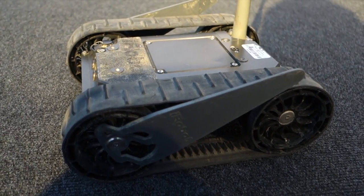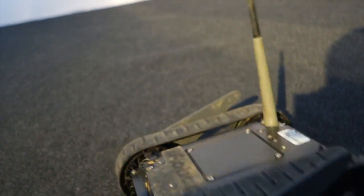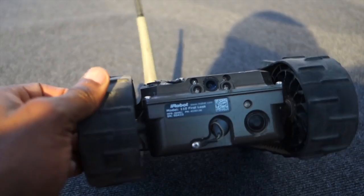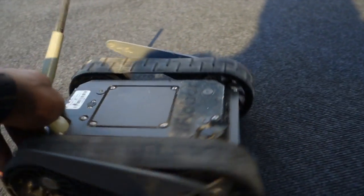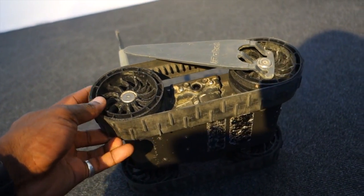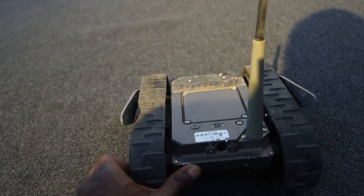It's got those little hooks on both sides that allow it to tumble and adapt to different areas. It has four cameras all around it, including one at the front, which is brilliant. It also has an infrared camera so you can go into dark areas and still see people while panning and switching between cameras.